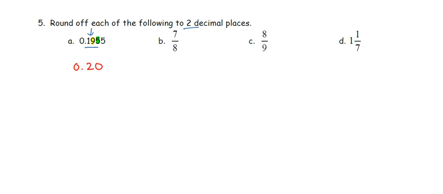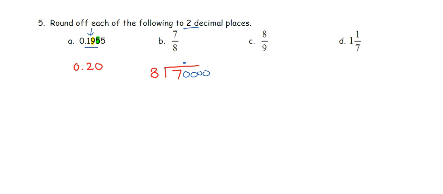All right, and for the other questions like B and C, you need to use long division. So in order to get 2 decimal places for question 5B, you need to set this question up as a long division problem, 8 divided by 7. And you'll notice that 8 does not go into 7, so you can put a decimal spot at the top, and then you can just add a few zeros.